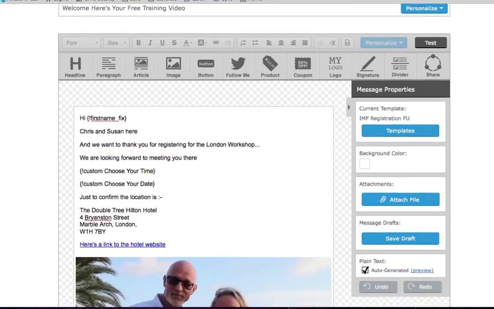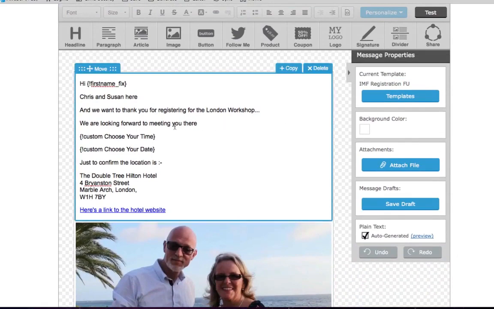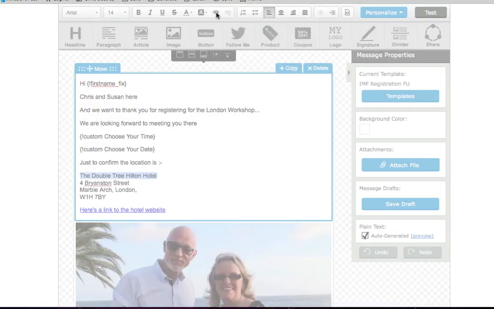So you can see here that we have a text box. You can click in the text box and you can type. It's easy. If you want to create a link under these words here, I would highlight that link. Just move back up the pane. You'll see here, here's a hyperlink it's called, so you can link that.